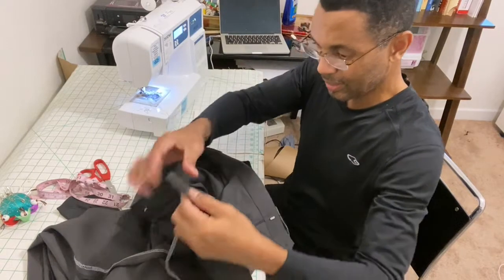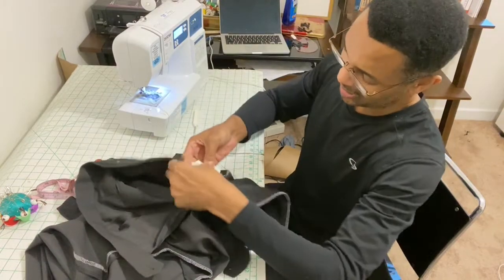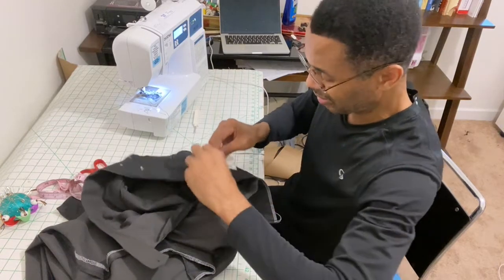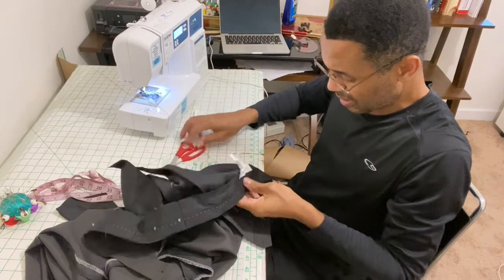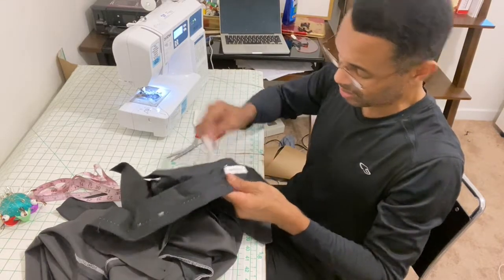Alright, so the belt is done. At this point, yeah, see, the original size was 48, but when we measure it, it was 49. So I can technically remove that. Gotta remove that anyway. Okay, so kind of remove it.